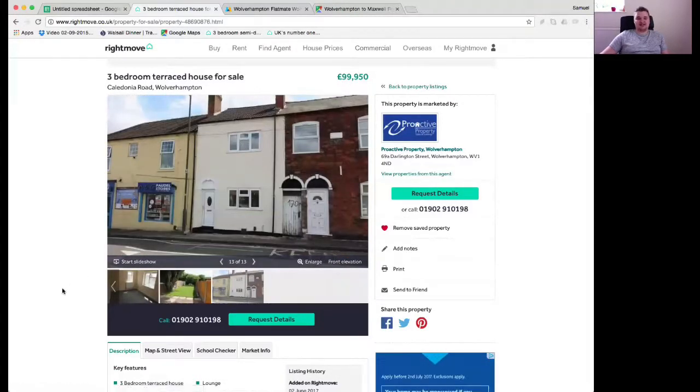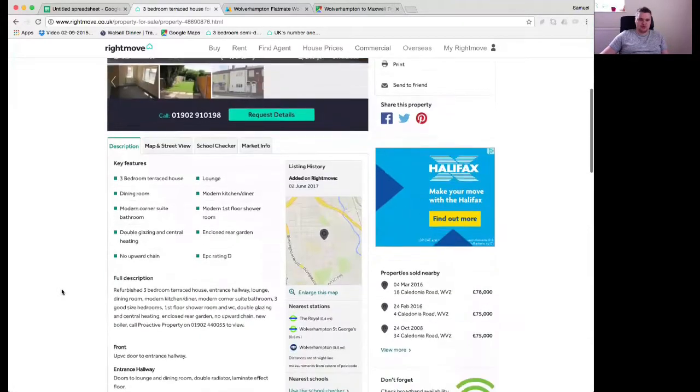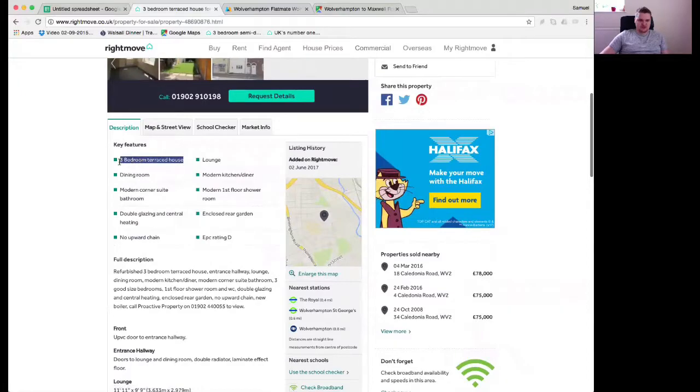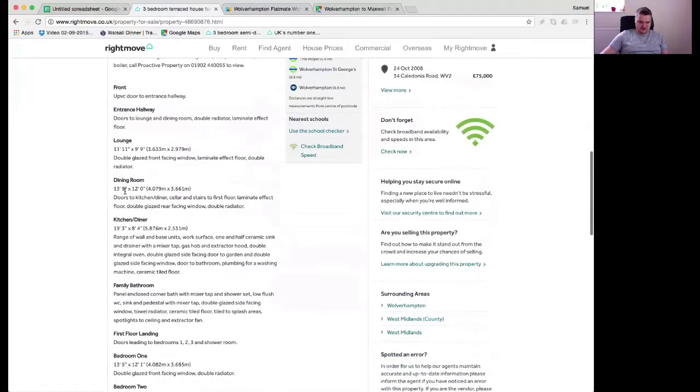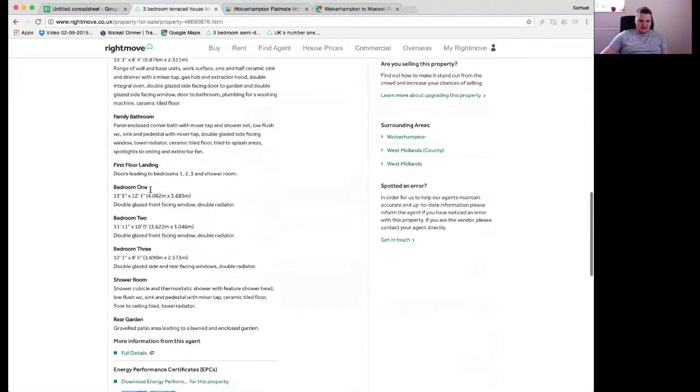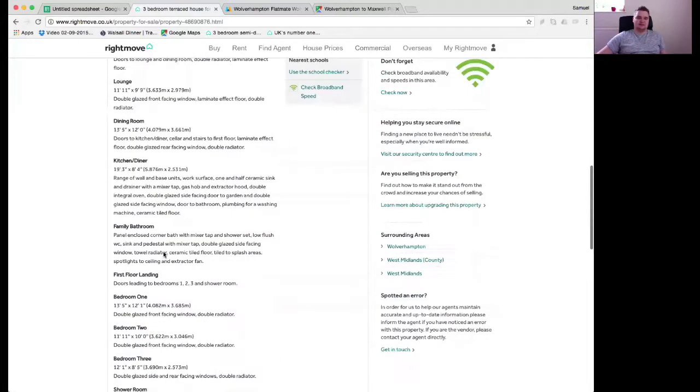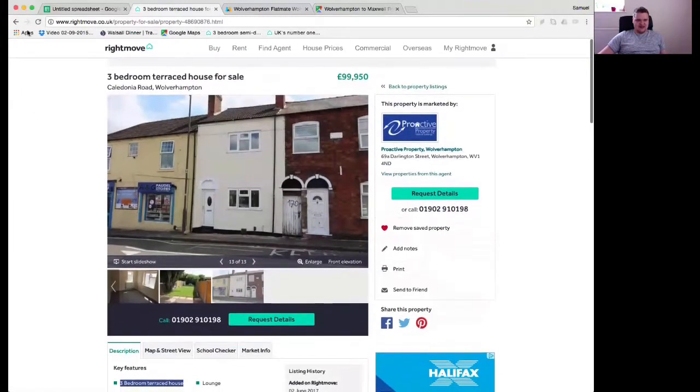We work on the basis of £25,000 per lettable room. You've got 3 bedrooms, a lounge, and a dining room, and the measurements. The lounge and dining room are big. Bedroom 1, bedroom 2, and bedroom 3 are also big. If you want to check the square feet, you can use the app that I've given in the notes, but 10 by 7 is the minimum. So this is a good property.